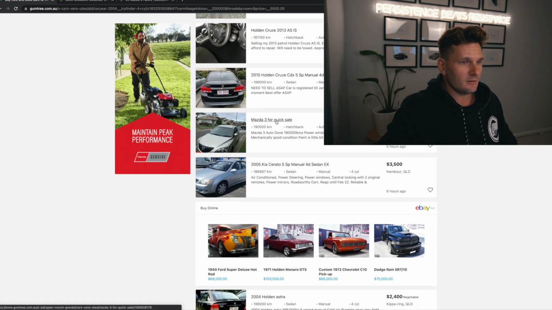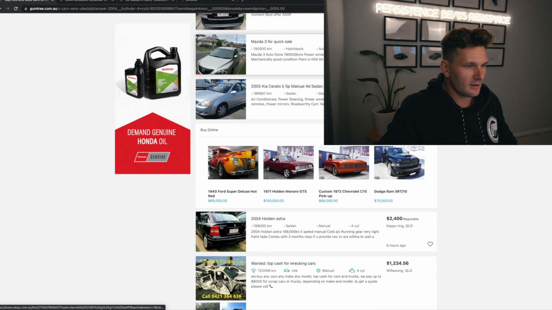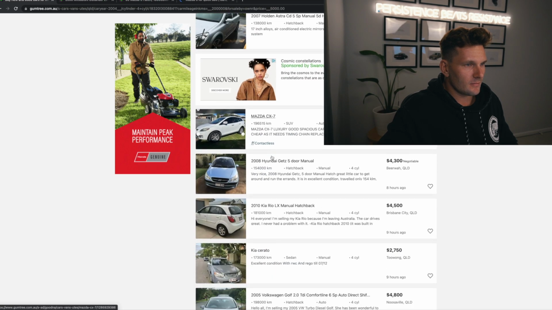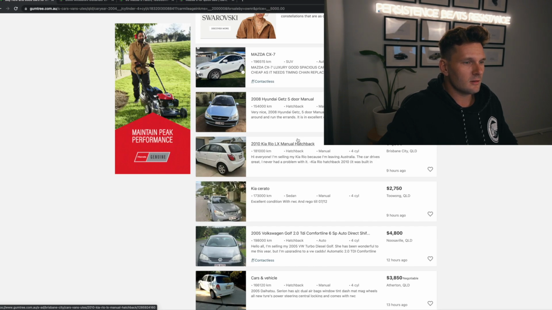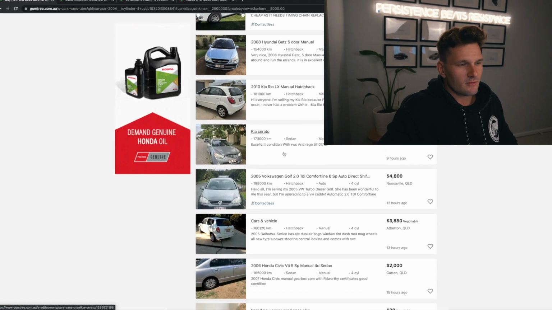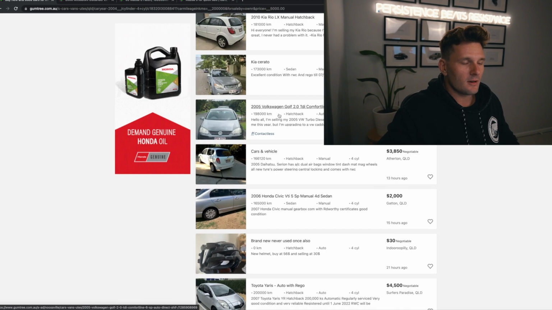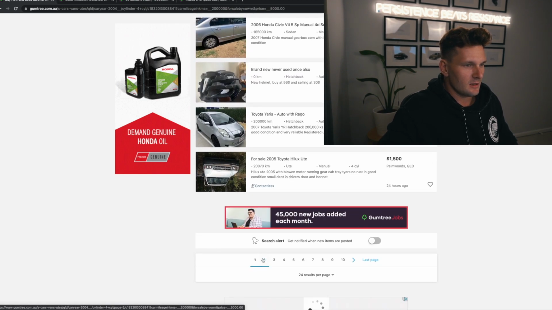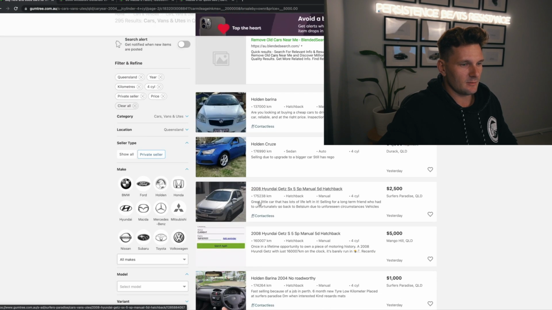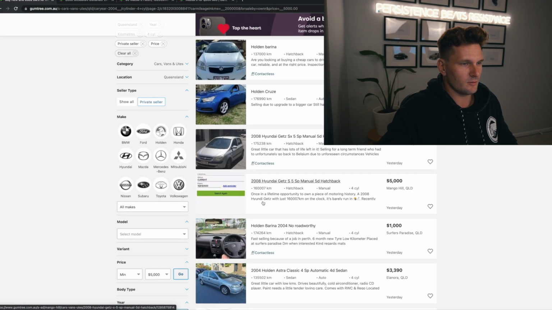Another Mazda 3. I'll pop that open there. What else we got? I'm kind of looking for maybe like a Corolla, maybe a Volkswagen, maybe. They're kind of a little bit on the dangerous side as well. We'll go to the next page. We'll pick 5 or 6 cars and then we'll sort of choose the best from there.